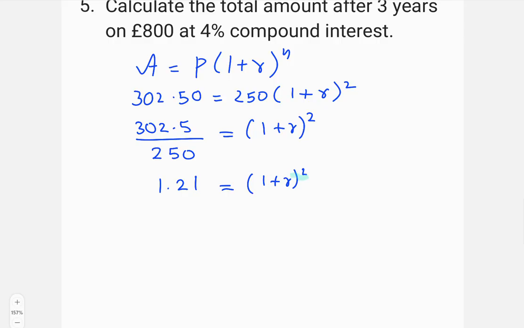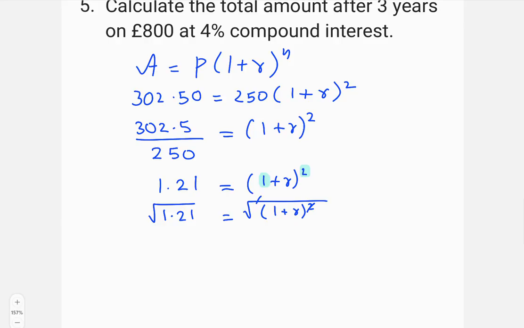How are we going to do that? We have got a square here and we have got a 1 here. What are we going to remove first? The square or the 1? Yes, the square. So how do we remove the square? We need to do the opposite of square, and the opposite of square is square root. So you're going to take the square root of this and the square root of this. And this square cancels out with the square root.